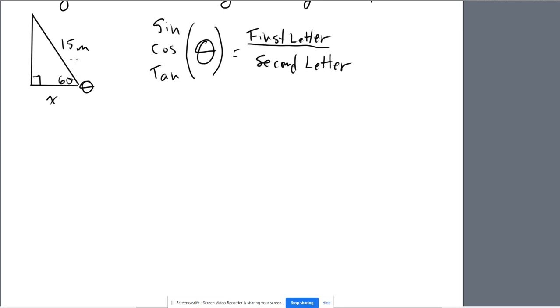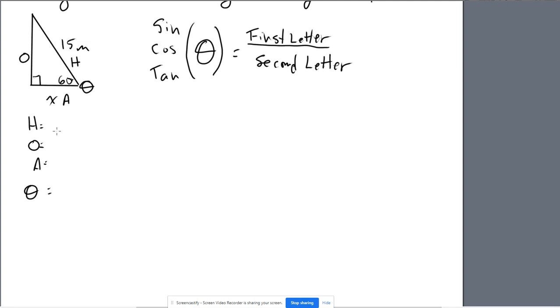Then I'm going to label off the sides, H, O, and A. H stands for hypotenuse, so it's obviously got to be on the hypotenuse. O is the side that's opposite to theta, so I'm going to call this O. And A is the adjacent side, it's what's left over, so that's going to be side A. So I'm going to write out H, O, A, theta, and I'm going to fill in all of the bits of information that I have.